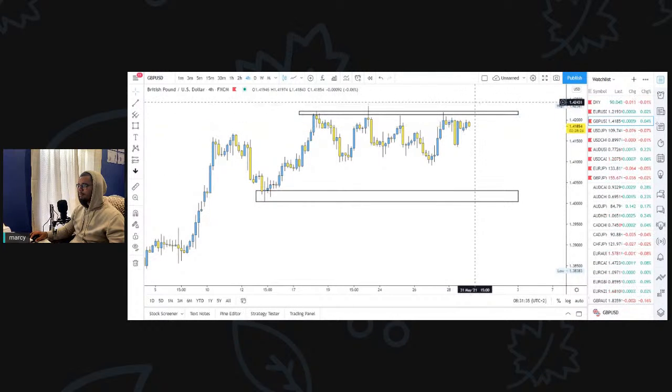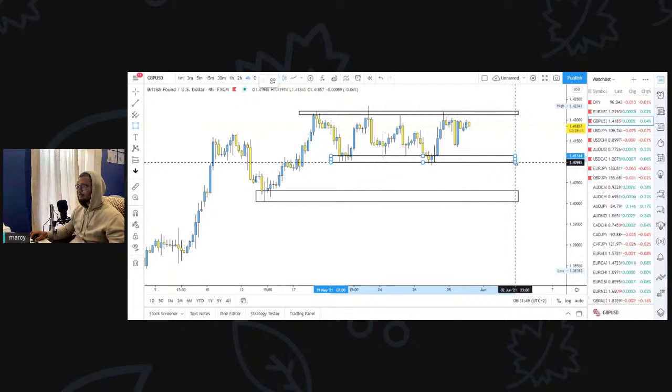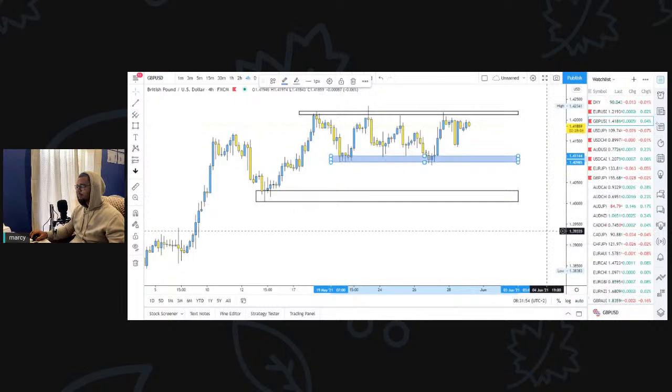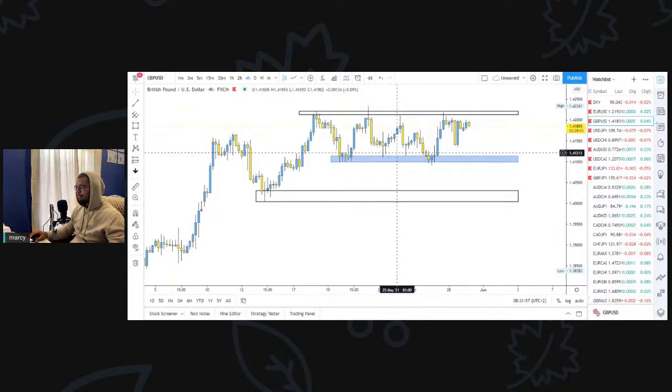So I was looking for buys above this level or buys even into this level, just because there's so much sell stops above this, or even stop loss placements above this for people who are trading in this range, people who do buys and things like that. So let me add that and change the color to blue. The reason why I made that blue is that this is actually the higher low that's holding this high, but I do want to denote this as a strong level in the market. So yeah, let's go, baby.